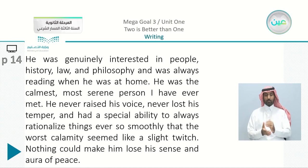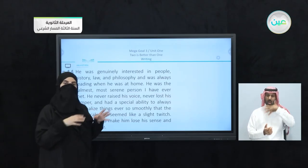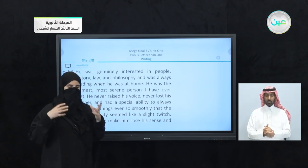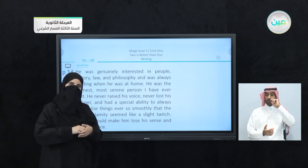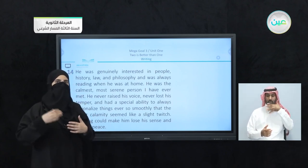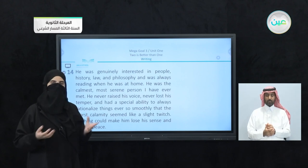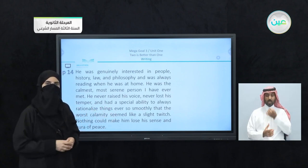So this is going to be the first part — we have the first person. Did you notice who we're talking about? There is a man here. The speaker mentioned many times 'he was this, he was that' — there are lots of adjectives and characteristics in the first two parts. We're going to complete with the second part.